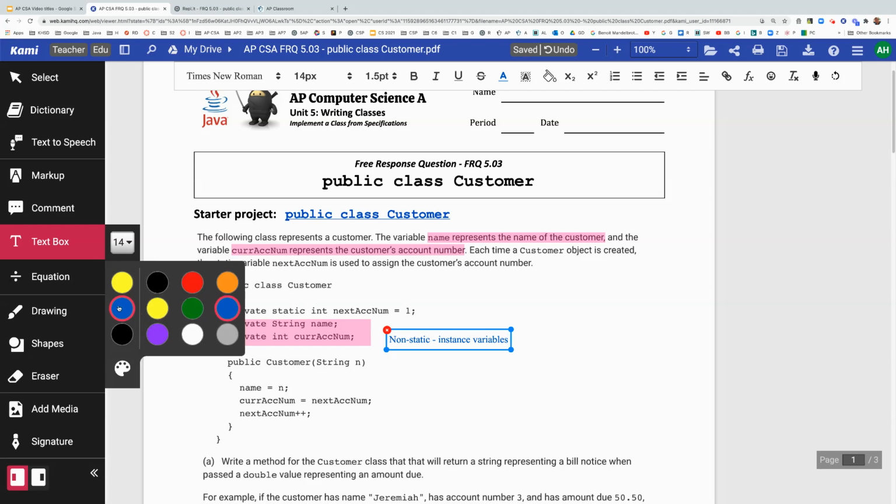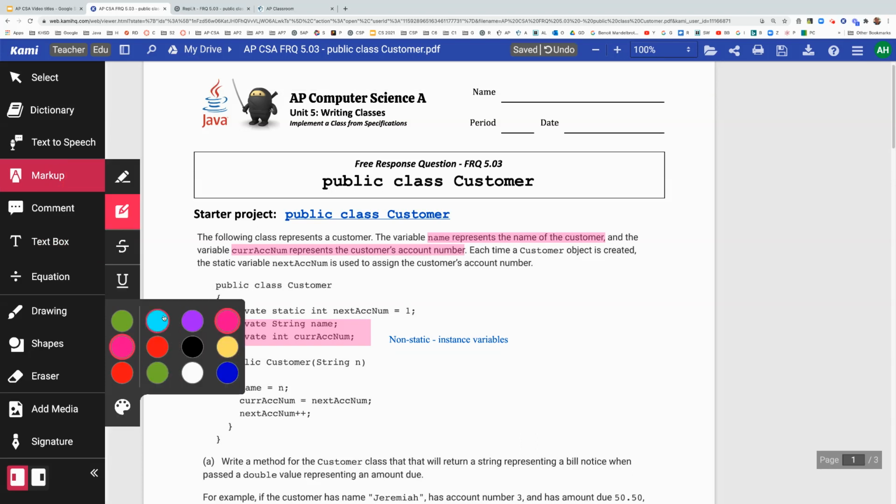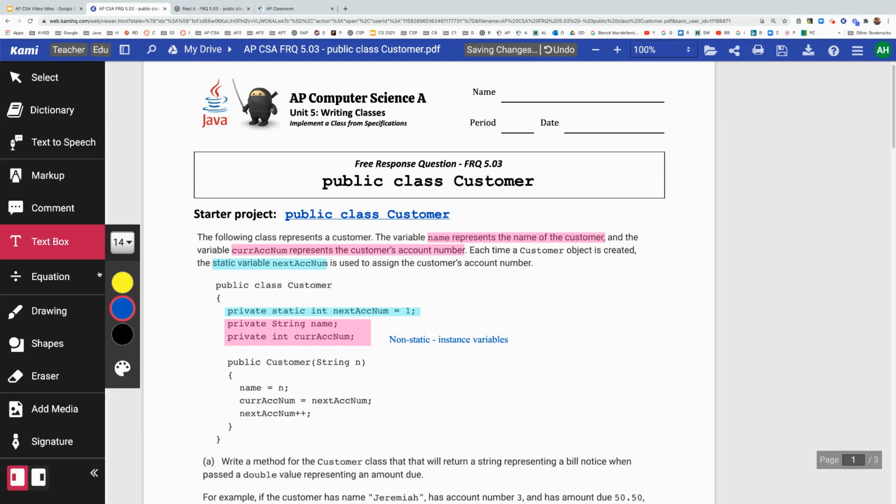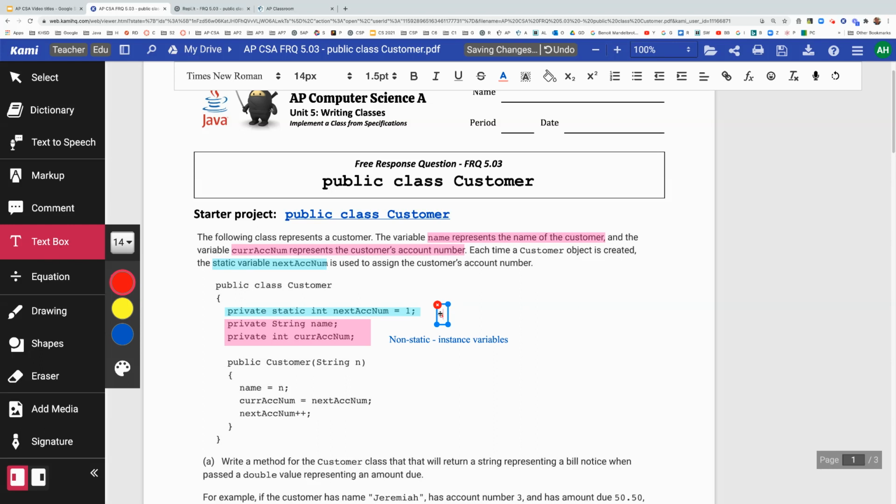Now, in contrast, each time a customer object is created, a static variable next account number is used to assign the customer's account number. So notice this is a static variable. Let me get a text box, maybe red. Static variables, what does that mean?